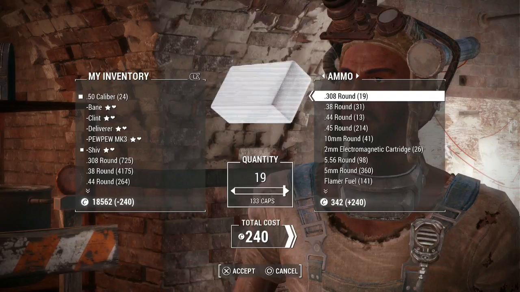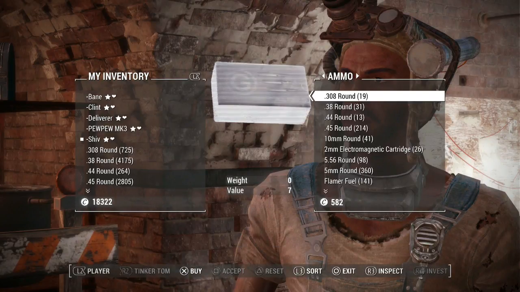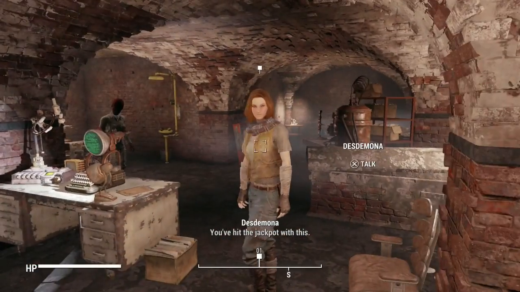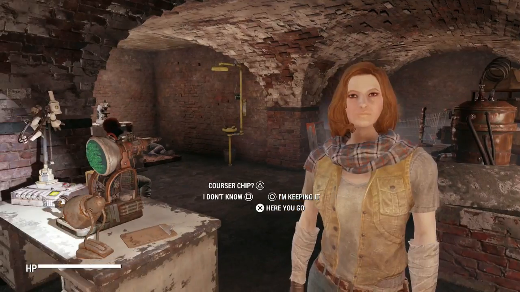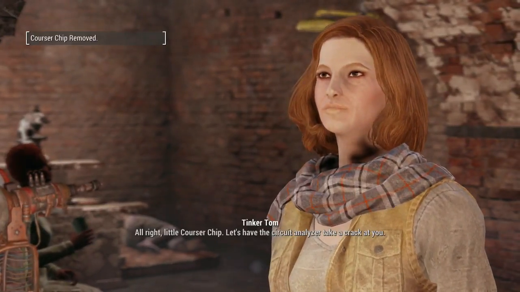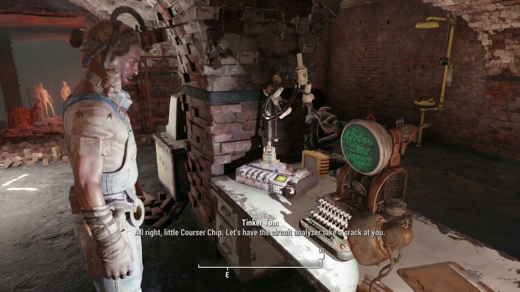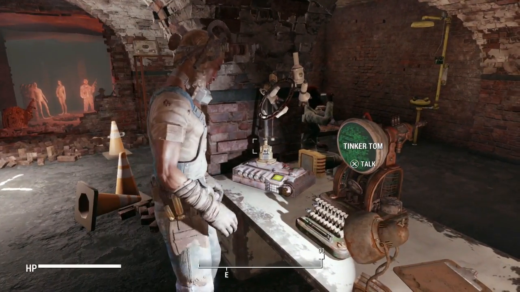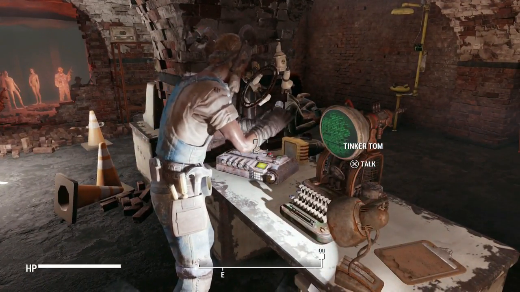Alright. Oh, thanks for the 50 cal ammo. Hand over the chip. Let's see what's on it. Okay, that's what I was trying to do. Here you go. All right, Tom, make it happen. All right, little Corsa chip. Let's have the circuit analyzer take a crack at you. Yeah, the circuit analyzer.